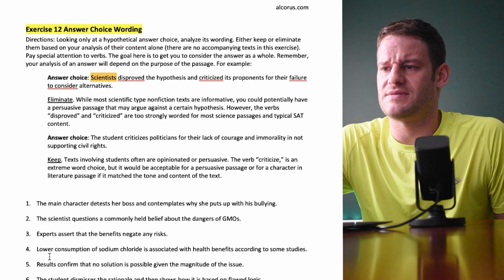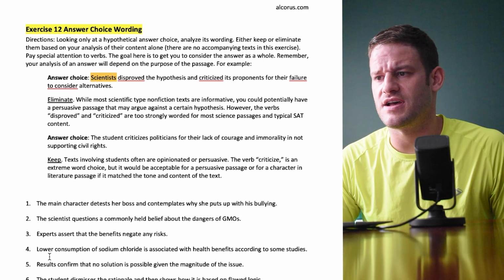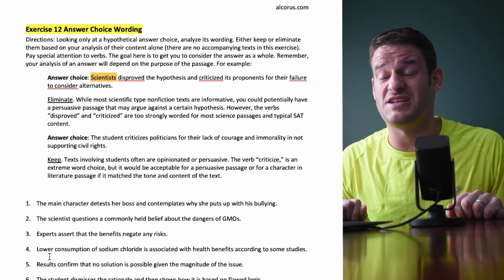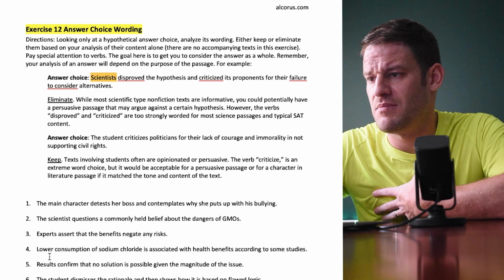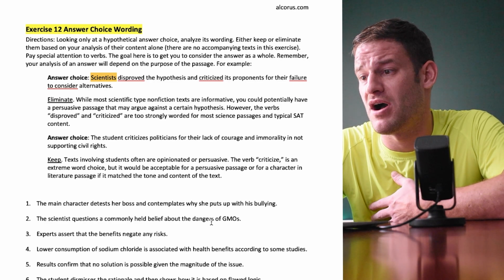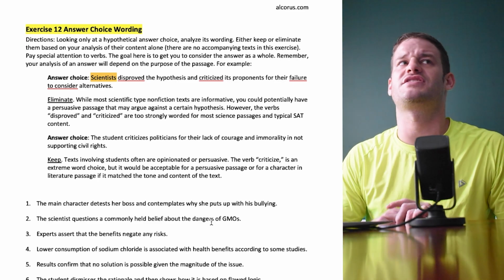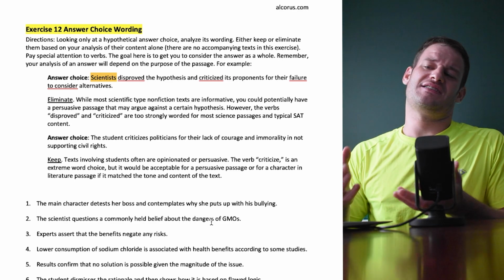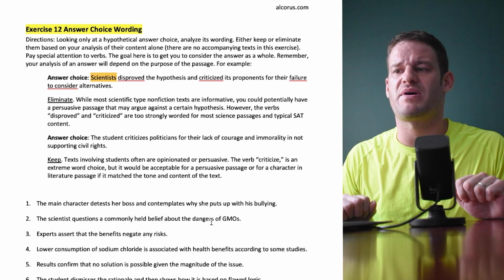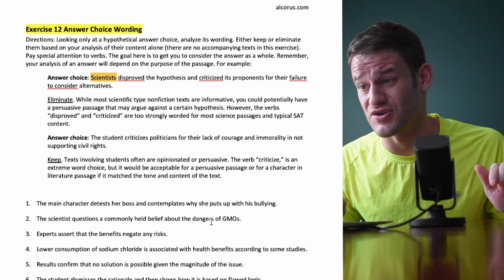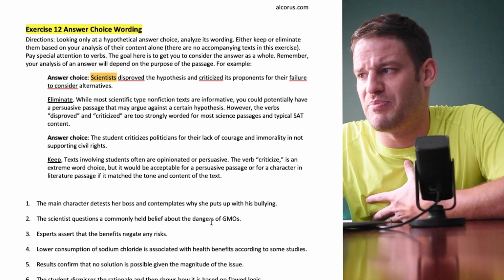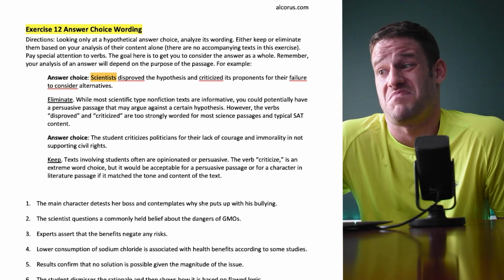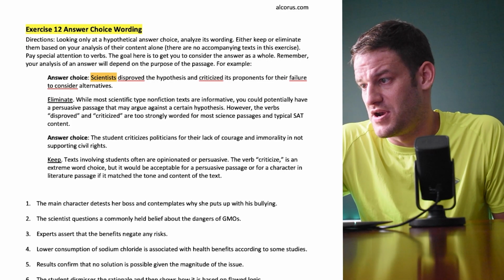Now, if we thought about a text that would match this answer choice, we're sort of working backwards here just as an exercise, but the text would need to be persuasive. The scientists or the research would need to be arguing a point and attacking some other research and people that are proponents of a certain hypothesis. That seems very strong. So when you're doing that active reading strategy and you identify that the purpose of a passage is informative, you could not have extreme language like this. And again, scientist makes me think that it's a pretty typical nonfiction passage where it's just an informative passage, maybe presenting some sort of new research. So as is, it would clearly depend on the actual text. But this would be a very, very odd answer choice. Most likely you would eliminate this answer choice for a variety of texts. So we would not keep that answer choice.